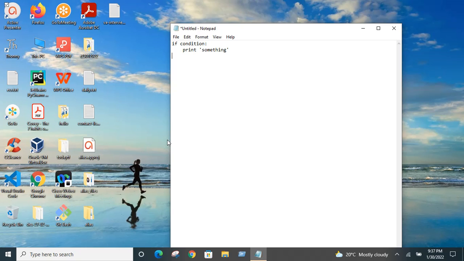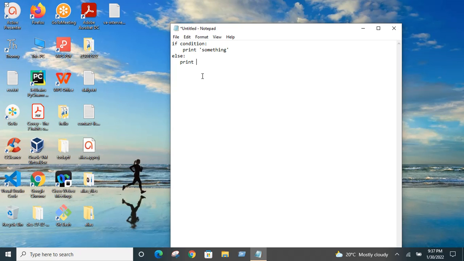And if this condition is false then print this one in the else statement. So else should be written with a colon, and you need to print this. If this condition is false then print whatever is there in the else statement. If this condition is true, print whatever is there in the if statement.